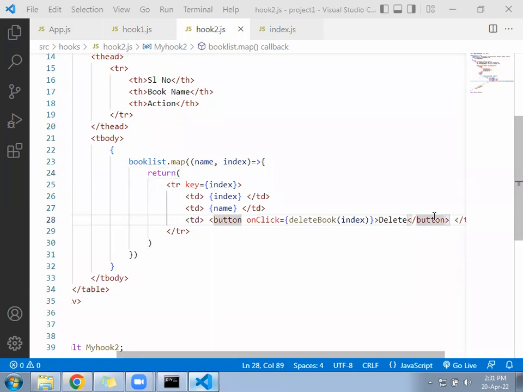On page load multiple alerts will come. Once the page is loaded, you will see so many alerts.